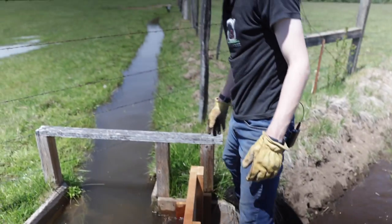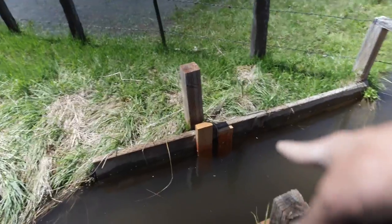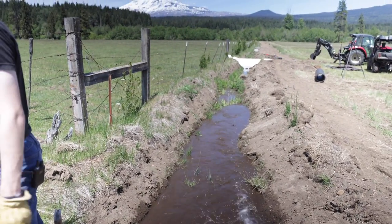It's probably perfect right there, isn't it? Yeah. Once that equalizes, then we'll take this gate and block it off over here. Yep. If it equalizes. That's a lot of water. That might be from us barricading it, though.